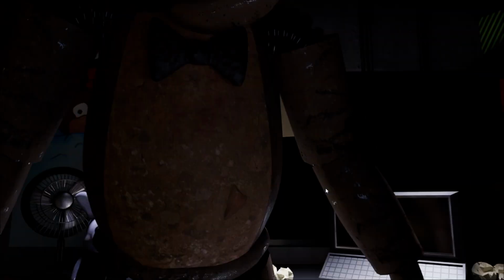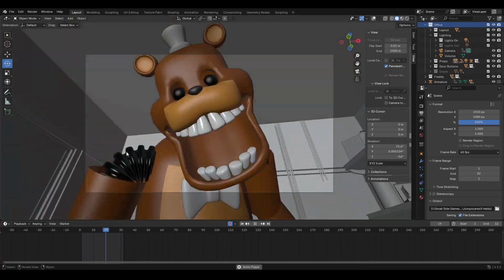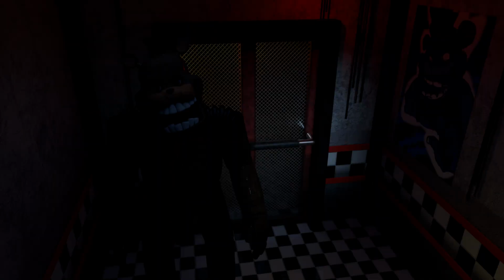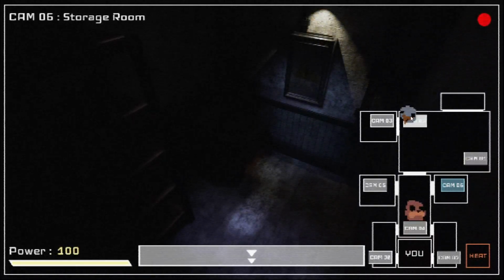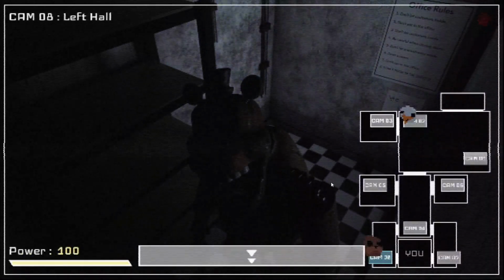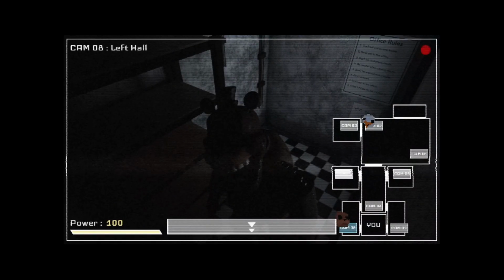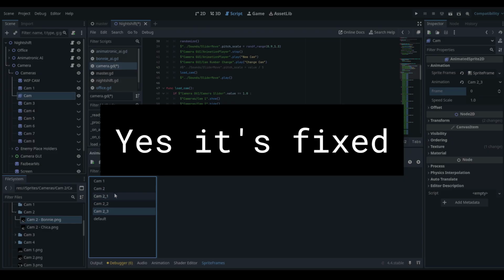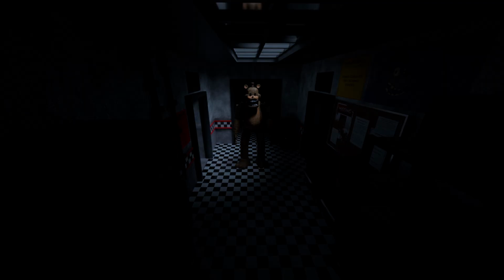Freddy's AI is done, so all I had to do was create the renders for Freddy. And I did that. Main hall, entrance, left hall, and all the other rooms. All the other renders are done in the game, although the main hall render, actually, as this video is going out, as I'm editing, I've probably already fixed up this main hall render, so I can just, boop, put it on the screen. That's going good for the most part, but there was an issue.